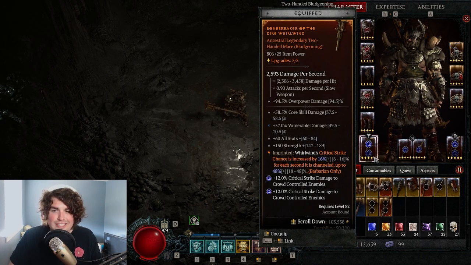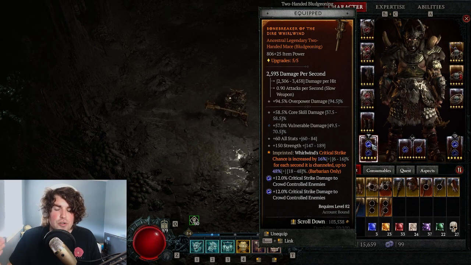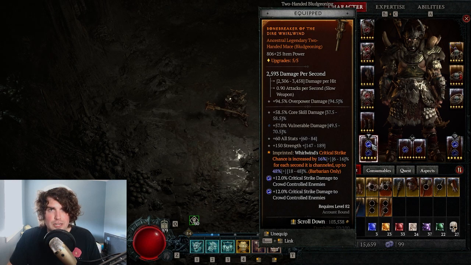Now, let's talk about our most important offensive aspects. Starting with our weapon, we got Dire Whirlwind. Whirlwind crit strike is increased for each second it is channeled. Again, remember that we're running the Whirlwind talent where after 2 seconds it does 30% more damage. So you're heavily incentivized to hold your Whirlwind and keep spinning as long as possible to get that full buff, especially with Gores too. So as a result, you have to have Dire Whirlwind in this build. Getting a perfect roll like this is going to be so important, and you should definitely be putting this onto a two-hand weapon so you get the double effect.